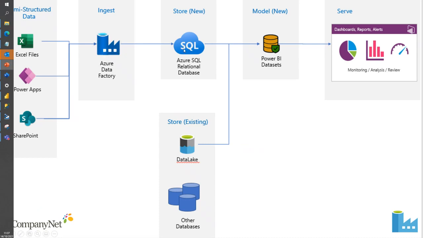In this case, we're dumping into an Azure SQL database because they can be quite low end and very cost effective. And because it's cloud, it's obviously a very fast copy operation. We can also then pull in, say, big unstructured data from a data lake store or other databases, and then use Power BI to give a unified report from all these different data sources.